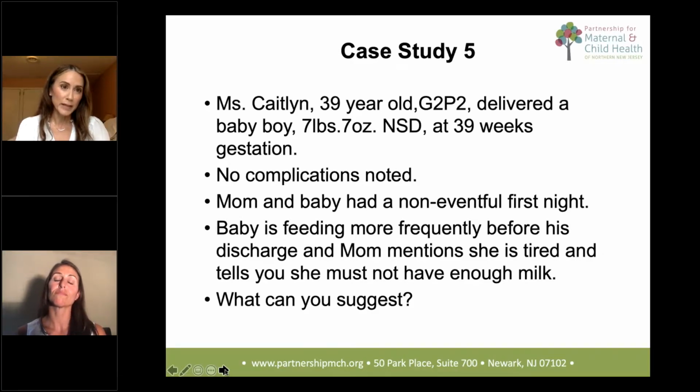Also hand expressing and maybe having a little bit of colostrum supplement will maybe give her a little bit of a break or a longer stretch between feedings. Of course, hopefully I will be able to observe a feeding and give mom all my pointers and tricks to help make sure that the baby's actually transferring milk effectively. And that's a very important piece of the education that we do as lactation consultants, is to really thoroughly observe a feeding.